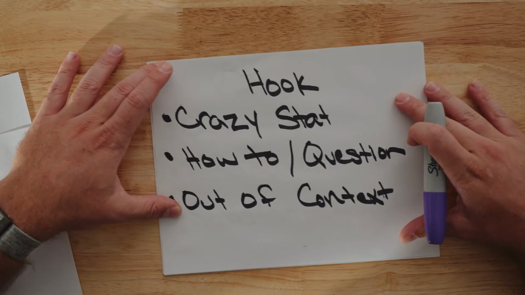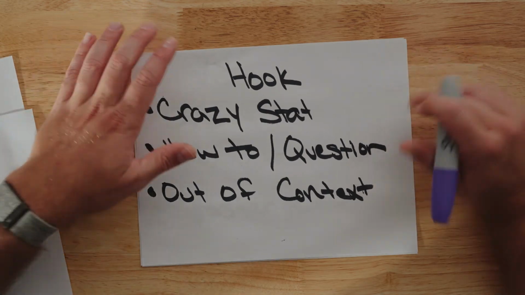So we've got some notes over here on the hook. And here's a couple things we like to use for the hook. Either some sort of crazy stat or metric. I've started a video off saying 77% of people don't watch videos with their sound on. So that means you have to use subtitles. And so that goes into my entire video, but that's a crazy stat.